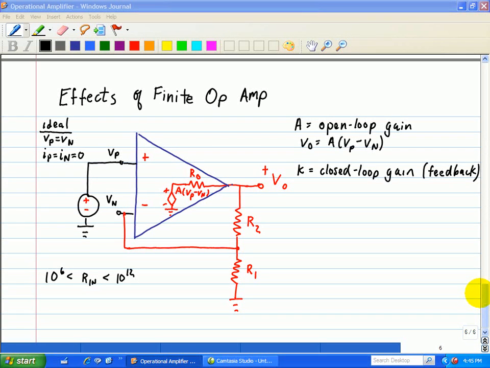Let's look at the effects of finite op-amp gain. In an ideal op-amp, it has infinite gain. Actual op-amp devices have very large but finite voltage gains. So let's address the effect of large but finite gain on the input and output relationships associated with op-amp circuits.